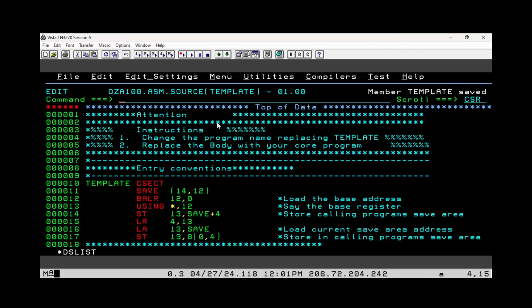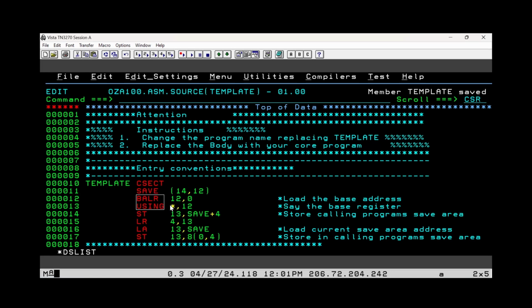Okay, as I said, this is the standard. You can code assembler programs in many ways, but all of them should have entry and exit conventions. Unlike COBOL, you need to take care of some housekeeping. The important thing you need to know in this housekeeping is establishing the base register.